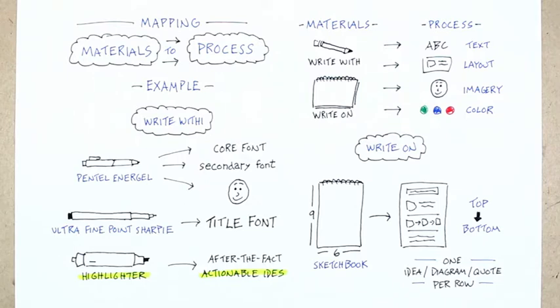So this particular example of mapping materials to process is still a bit abstract. We will fix that in part 2 of this course coming up next. In those modules, we'll create plans like this, but ones that are specifically tied to learning, problem solving, and idea sharing activities. But before we move on to part 2, I want you to try mapping your materials to your current process.